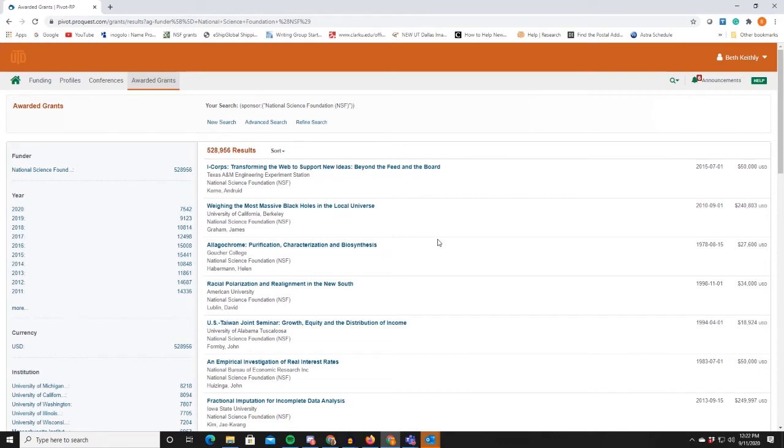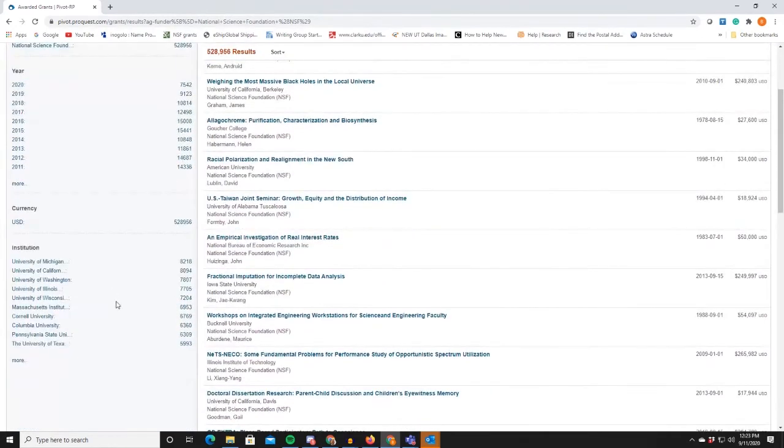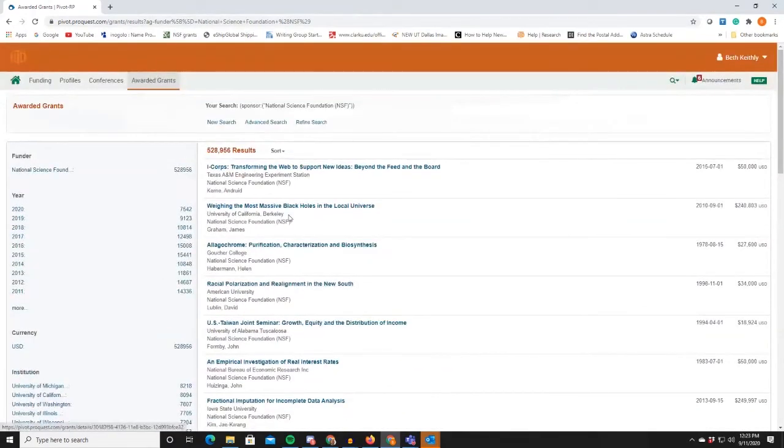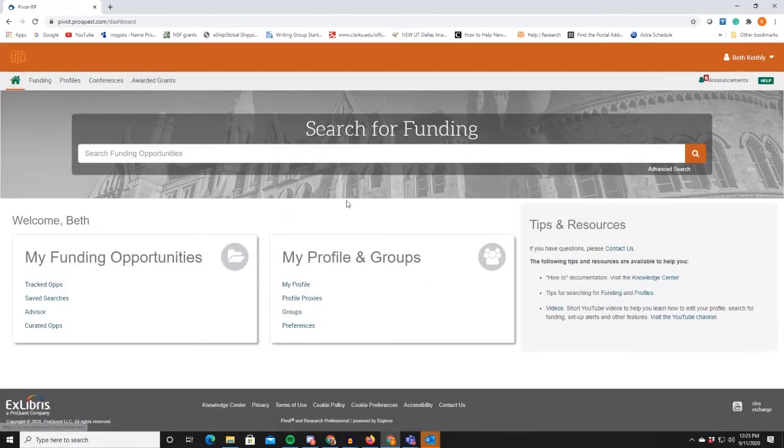But as a while-I'm-here one-stop shop to get an idea of some of the awards that were made, especially if you're in the process of looking at an opportunity, especially for a new-to-you funding source, it is good. I just wouldn't assume that everybody is going to be there and that every award is going to be acknowledged. But that is Pivot. Spend some time on it.